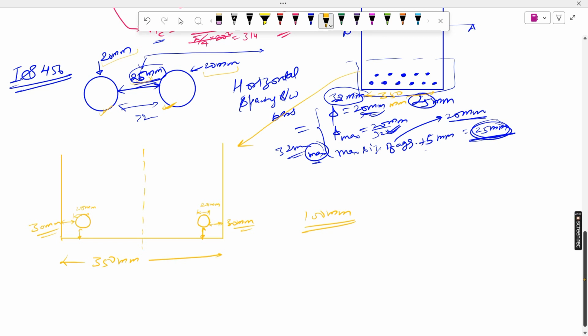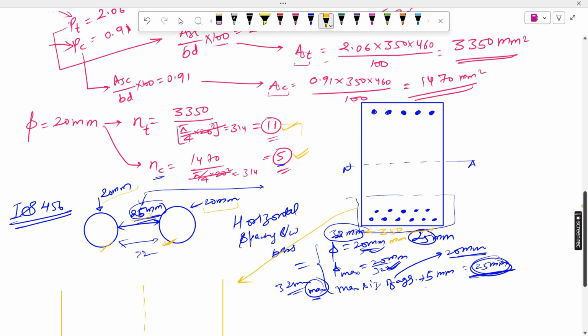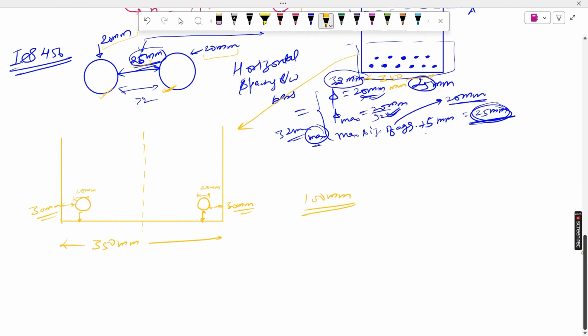Now what should you do? Now think about it. What do you do? Tell me. I am going through this thoroughly in the beam design, because beam design is complicated due to this type of thing. Everyone can get these values easily, but you can't get how and in which way you have to arrange the bars, because that will create a problem.